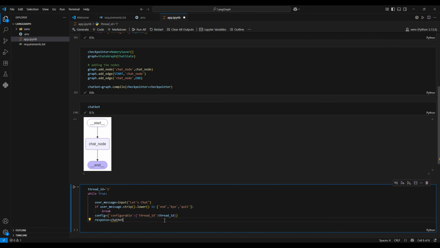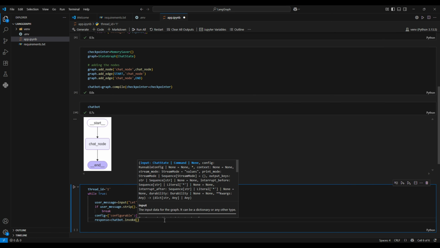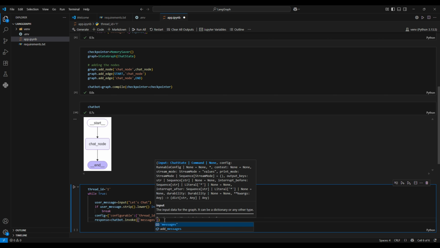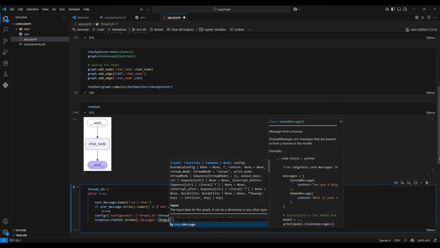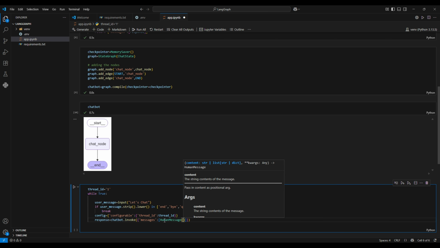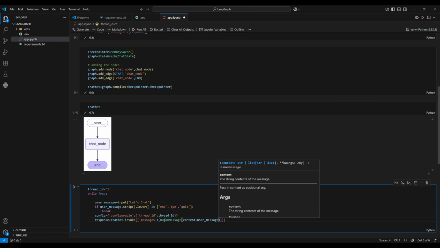And that's perfect. So the last few steps: response is equal to invoking our chatbot again. chatbot.invoke. We'll be giving our messages in the form of a dictionary, and I'll be giving these messages in the form of a list of HumanMessage, and the content of this human message will be content equal to user_message, whatever we want to talk.